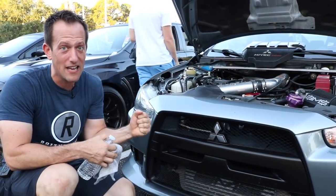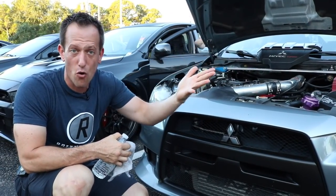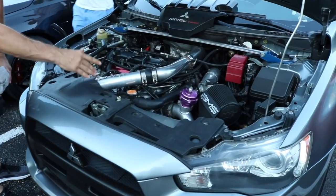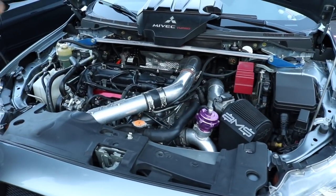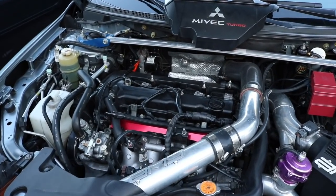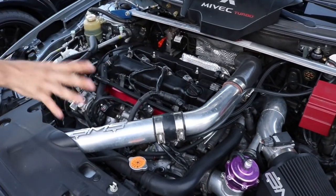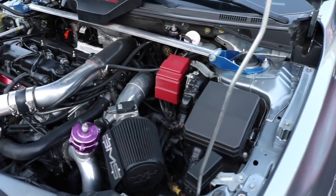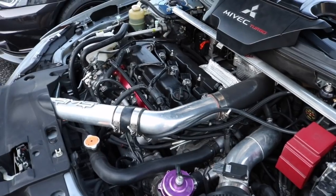What's awesome is these engines hold together very well in upwards of 400, 500, 600 horsepower. Underneath the hood, we continue with full AMS. He's got Wiseco pistons, and he is in the process of doing more mods — on the list are going to be bigger injectors and a bigger turbo. The great news is, with this current setup — the cams, the pistons, and the whole AMS setup — he's looking at around 350 horsepower to the wheels. That's a great balanced car, but expect more from this Evo.